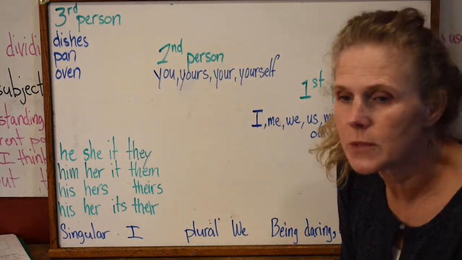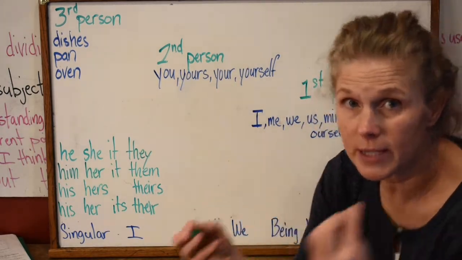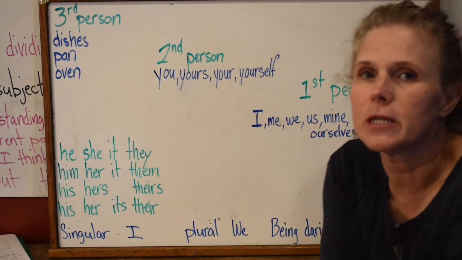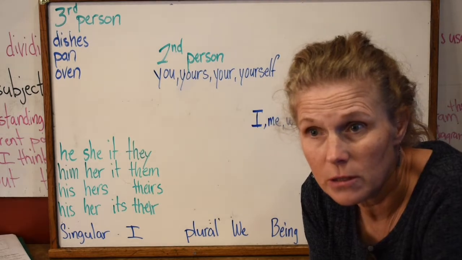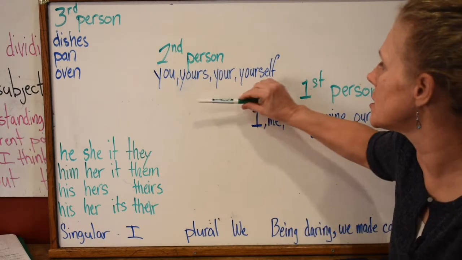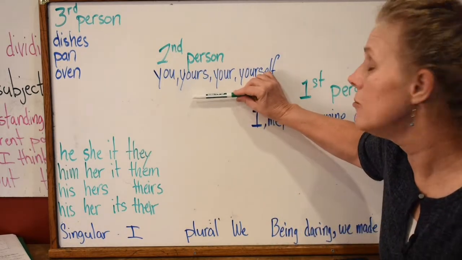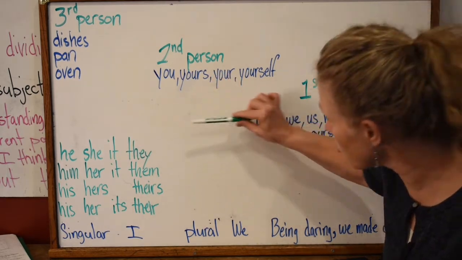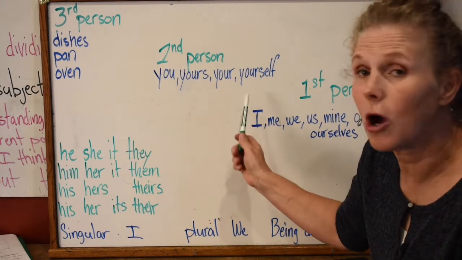Now, so I want you to remember, we memorized that you is second person. But now we're memorizing that all of these sit in second person, but these will sit in different parts of speech, or different noun positions, because these are pronouns. Pronouns sit in noun positions. They replace nouns. So if you're going to write in second person, write in second person and use your other pronouns as you go. Okay?